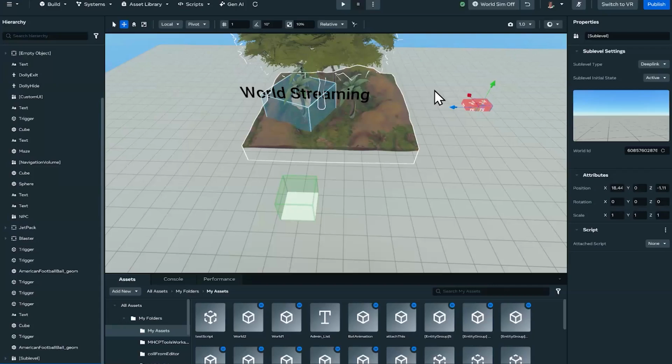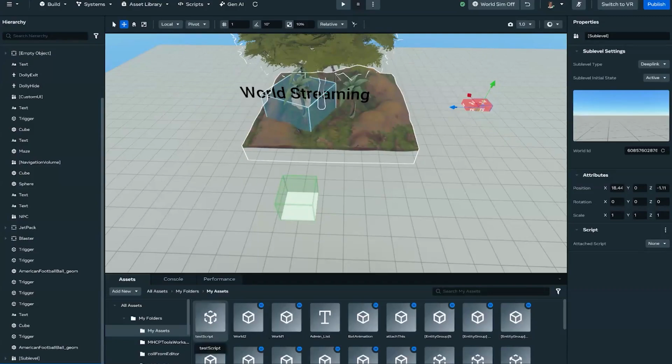Actually, the source of this information is in the other world. That's why the other world must be published before you are able to use it here. If you don't find it when you click on this preview window here, that means that world is not published yet. Or if you made changes in the other world, and when you use world streaming here you don't see those changes, it's probably because you forgot to republish that world.